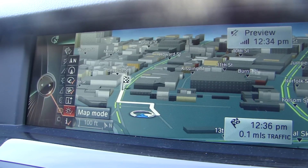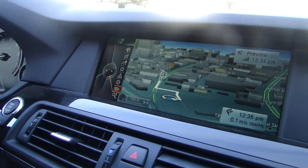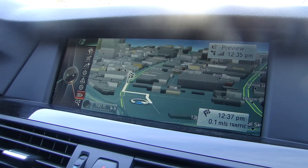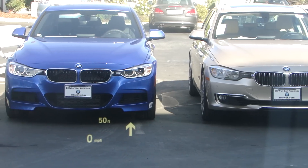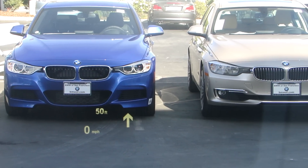Map mode: night or day, and status info. One more thing — there's one more view you can get if you don't have heads-up display. This car does have heads-up display, so it does not have what's called arrow view here, but it shows it on the heads-up display. Let me take the camera and look — so you see zero is the speed, then you have the arrow and 50 feet. That's the arrow view for guidance. We're off the street — it knows we're off the street by about 50 feet. Once we get on the street, the display is going to pick up the street.